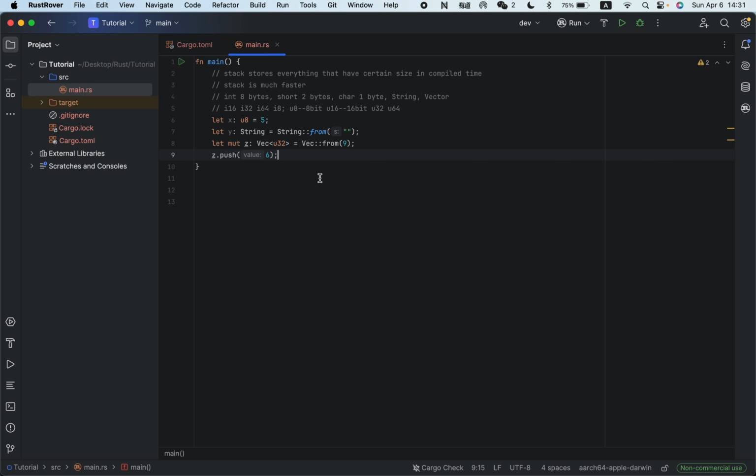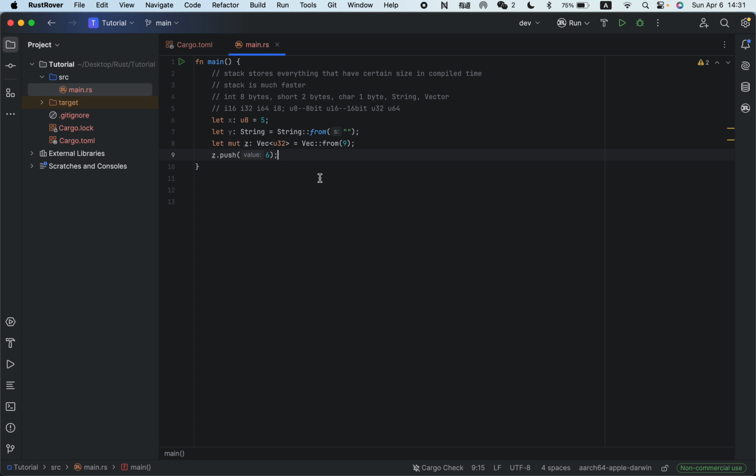The ownership and borrowing system is a really big factor that affects memory. Every single person I have ever met said that Rust is more memory safe than C++ or C, and the ownership and borrowing system is the reason why it is so safe.